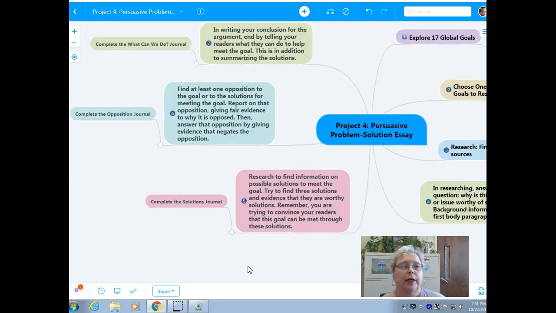Some of the things that we're going to have to do in the future are another couple of journals. We're going to have to do an outline, and I'll add those things as they're due. But right now, make sure you get your journal done before midnight on next Tuesday night, which will be October the 30th.